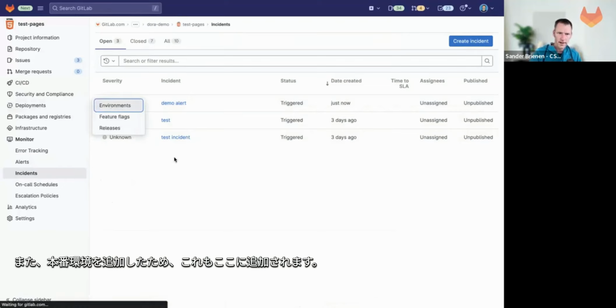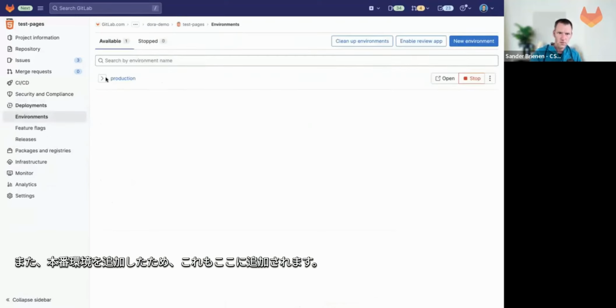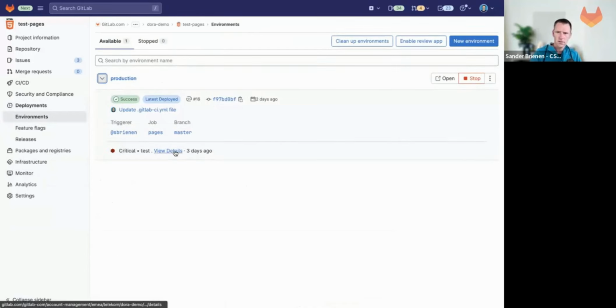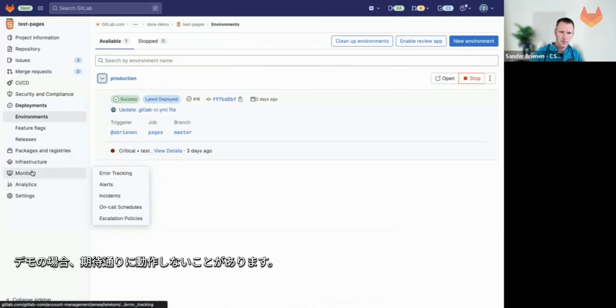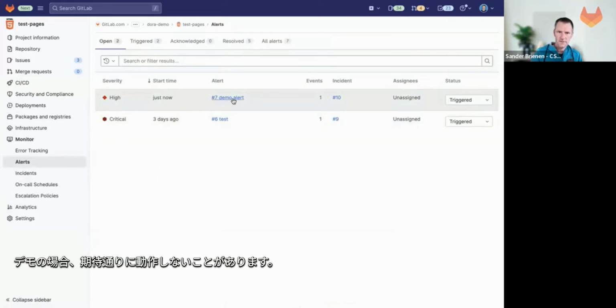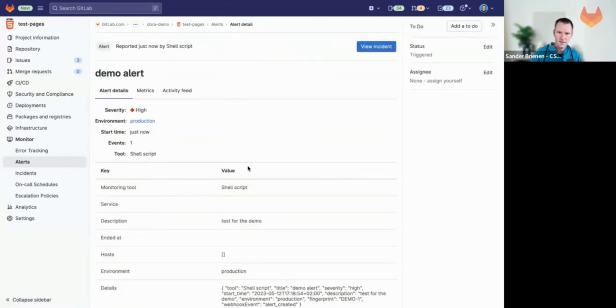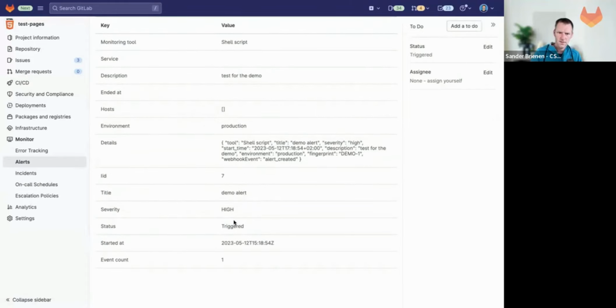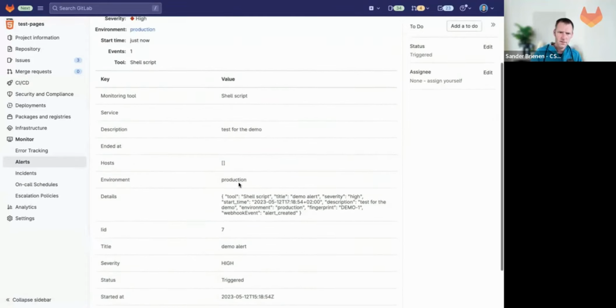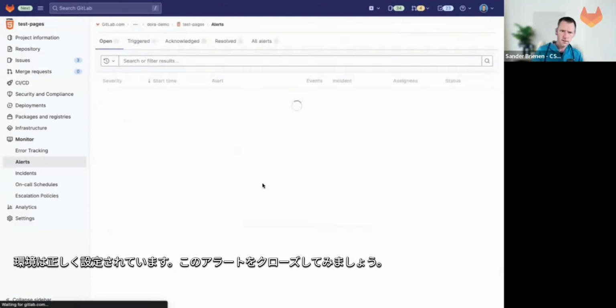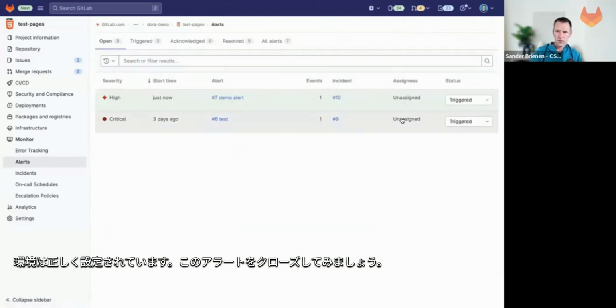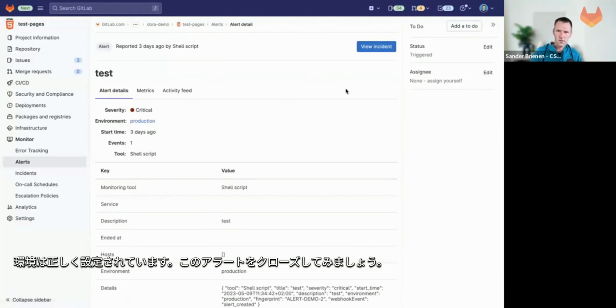And because I added the production environment, it should also have added this to the production environment. That's with demos. Sometimes these things won't work as you expect them. The environment is set correctly, so maybe I should close this alert.